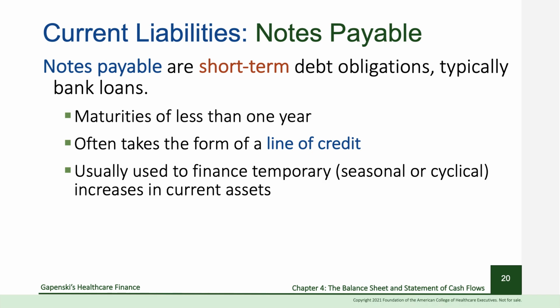An example of notes payable is, let's say, a walk-in clinic builds up its inventories of medical supplies, but when the season is over, the supplies come back to the lower level, and this temporary increase is funded by a bank loan of some type, and that is notes payable.